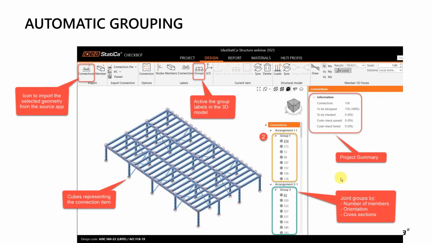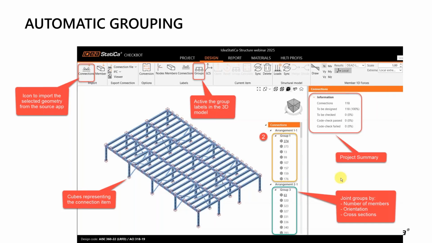Basically, we are going to review the process that Johan explained with the video, but with a static screen with some slides. You have the slides in GoToWebinar. You can download the PDF and you will see all these examples. So let's review the steps shown in the video using these screens. After importing the structure into Checkbot, this is what you will see in the modeling area. And by the way, there are different steps to bring the model from other applications that you saw at the start. You can find more information in all the tutorials we have on the website.